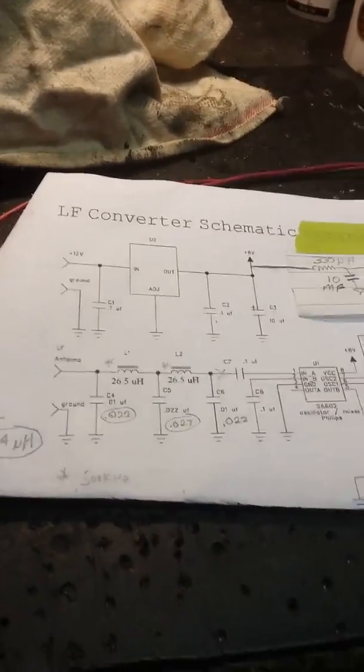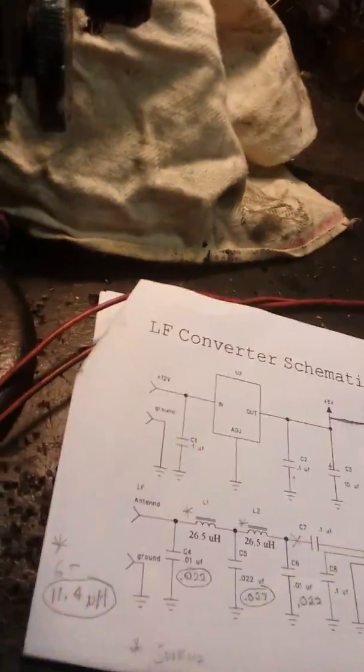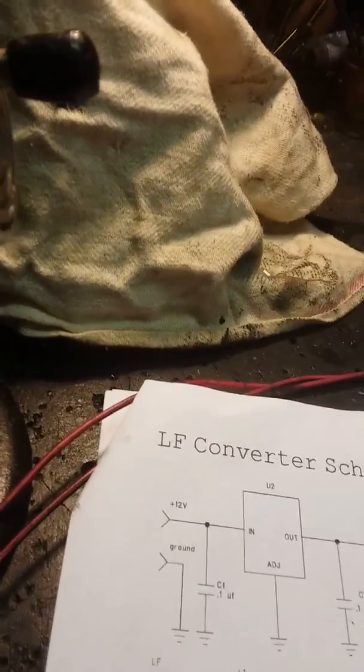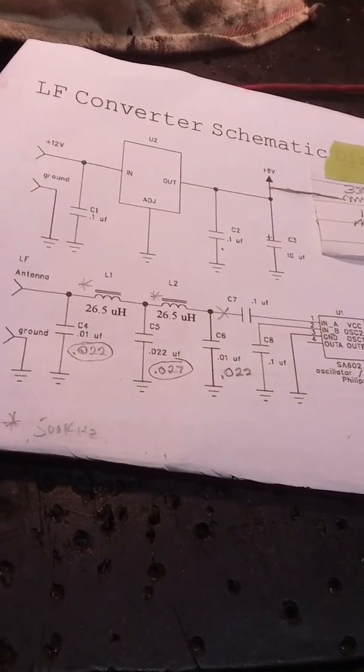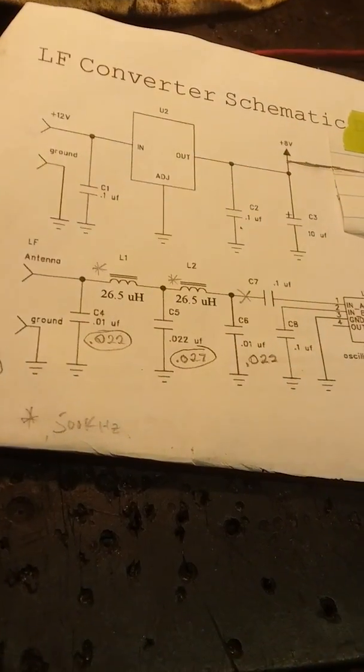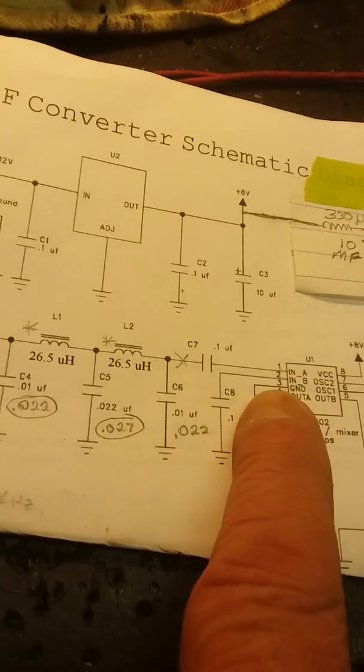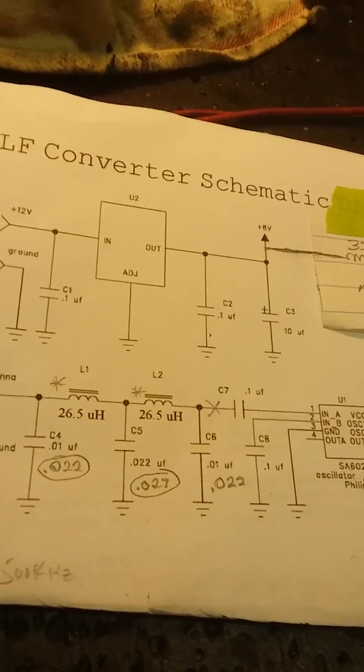So there you have it, short and sweet I hope. I'm going to build this into, well if you remember this thing - let's see if we can get sideways, get the picture. The next version of this pre-selector, you'll remember that if you look back at the old YouTube stuff from a week ago, two weeks ago, and a month ago. We're going to build that in and give him the option. He could flip a switch and he can go into the plus 10 meg mode. And then he can flip another switch and do the filter bypass, so he could do just AM only or he can go down the LF and VLF and ELF bands now. Great, oh life is beautiful, beat the bella.